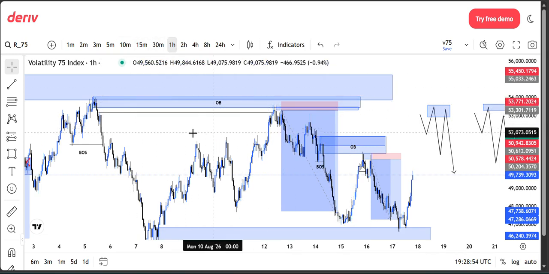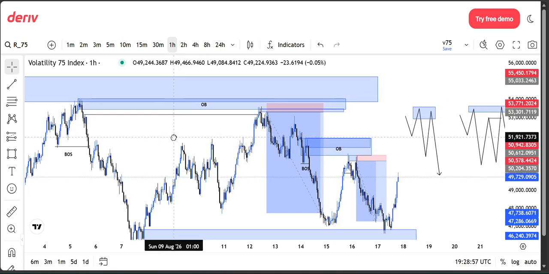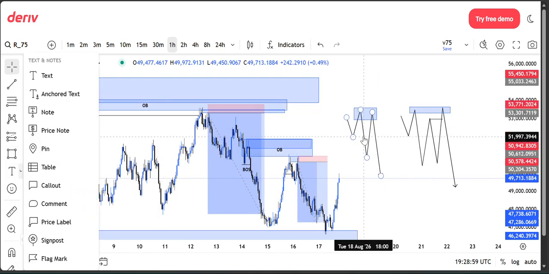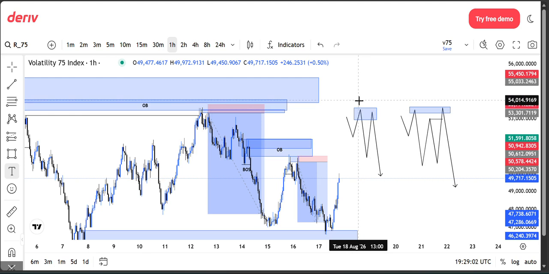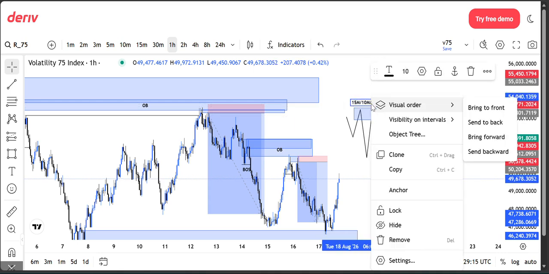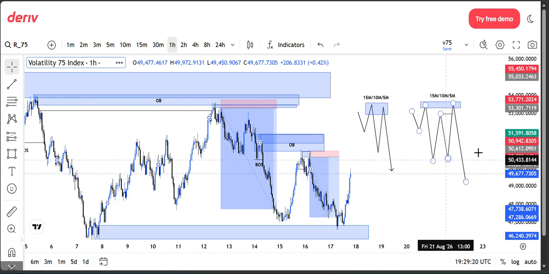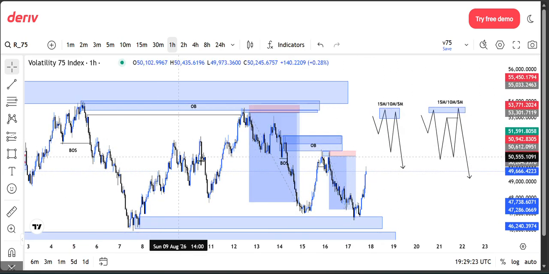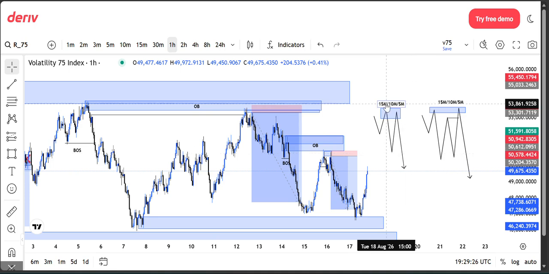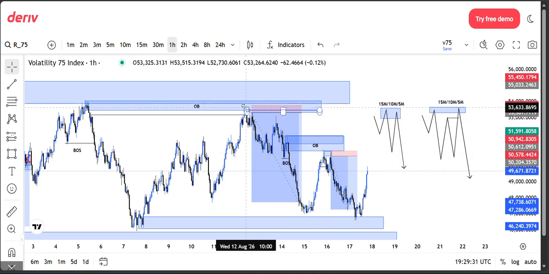This is our 1 hour time frame. So the next thing is that we'll go to our 15-minute time frame. Now this confirmation could be on the 15-minute time frame. For the confirmation entry, it could be 15 minutes, it could be 10 minutes, could also be 5 minutes, sometimes 3 minutes or thereabout, but I actually focus much more on this. So any of these confirmation entry models could be seen in these time frames.